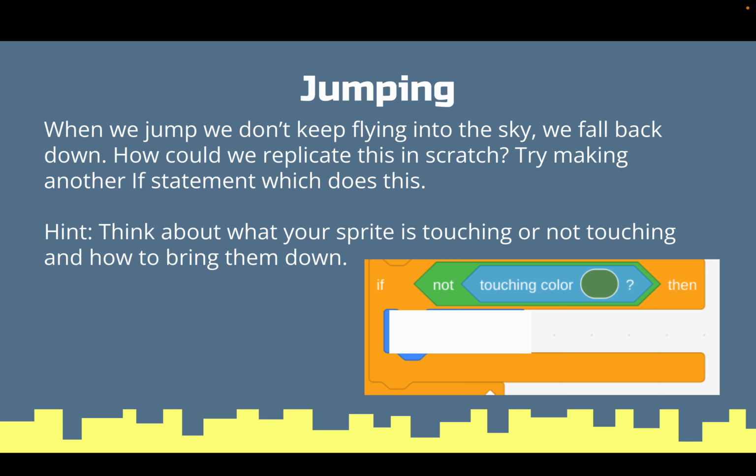If you're not in the air, then you're most likely falling, right? Because you can't fly. We just aren't built to do that. Maybe if you're a bird, but we're not birds, right? So feel free to come up with your own answer for the code inside of it. I'm just going to go ahead and reveal it right now then. So we have change y by -3. You can change the y by more or less depending on how fast you want to fall. But the important part is you're changing y by a negative, so you're going down.